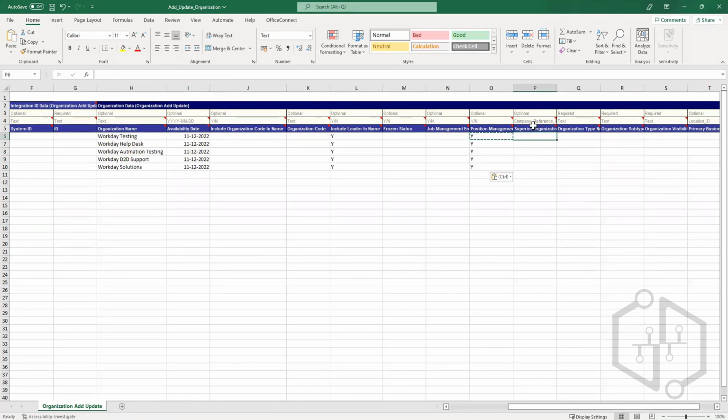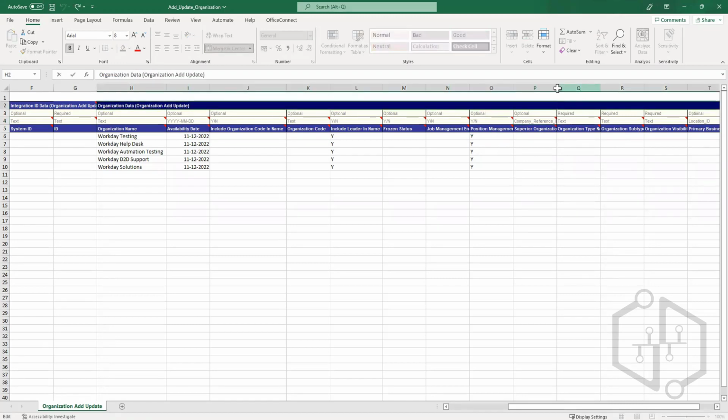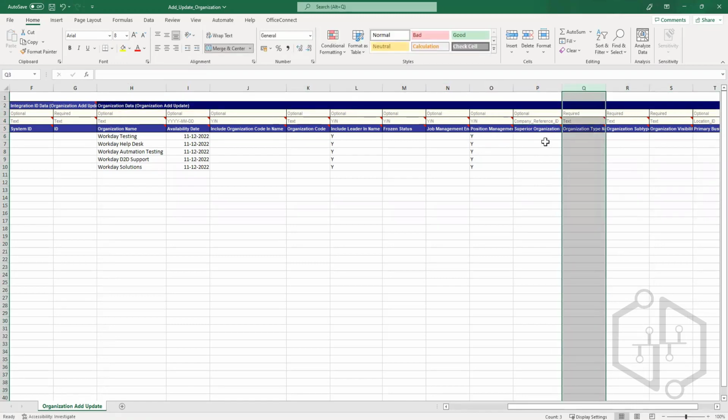Superior organization. This is important when you're actually updating with the EIB. What superior organization do you want to attach?